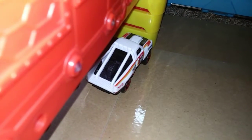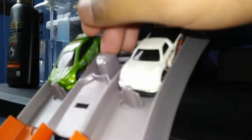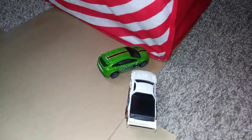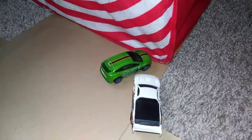Now it's time to put up the next set of racers. Second to the last group of two here. It's time to see who will win this. Winner, lane 5. That was not going to work. Or did it? Who knows? Or you know what? Wait a minute. I just realized something. Yeah, the Focus did get it.